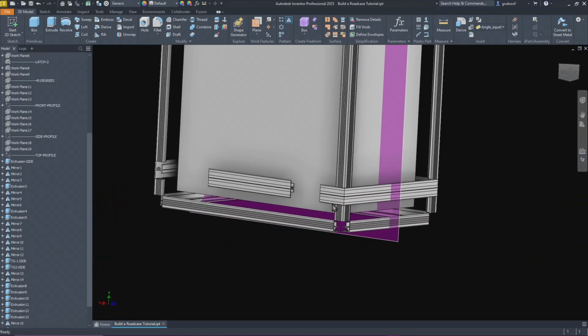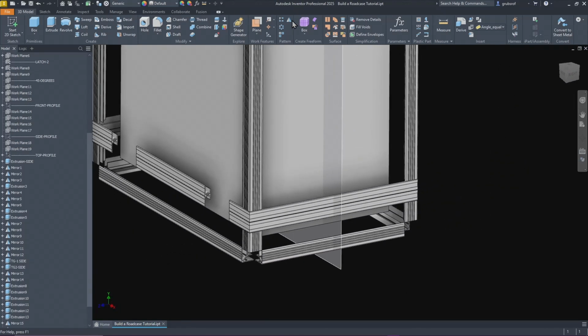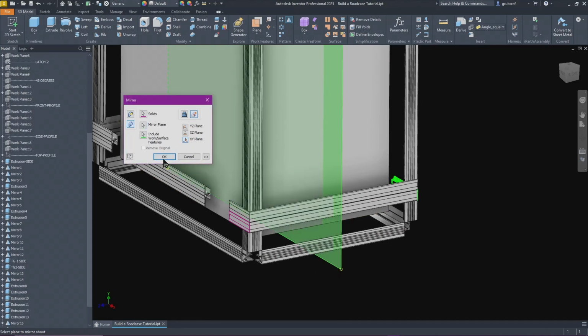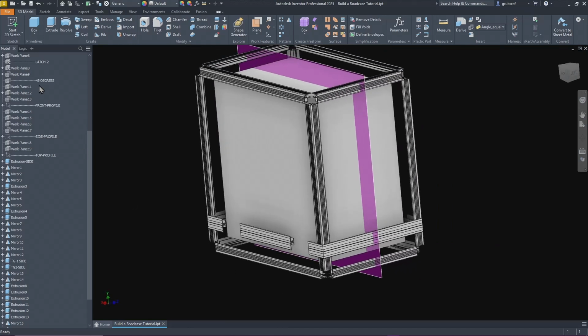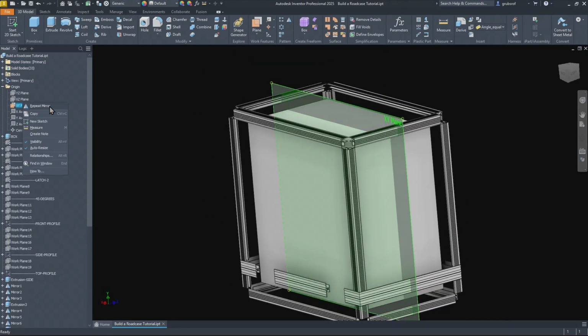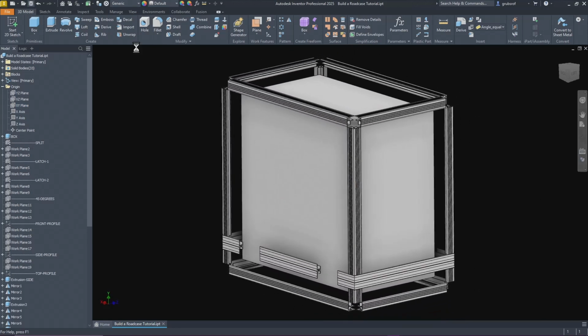Now we could have either mirrored these over on that side or just mirror these. It doesn't really matter. Either way, it's still a mirroring function. Okay, that's everything. Let's turn this off. Where are we in the planes? Let's hit save. Good. So we have all the extrusions done.